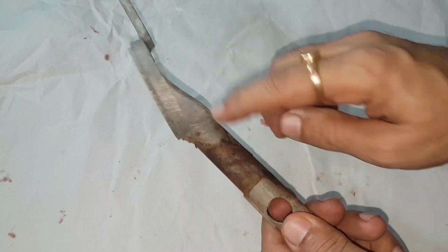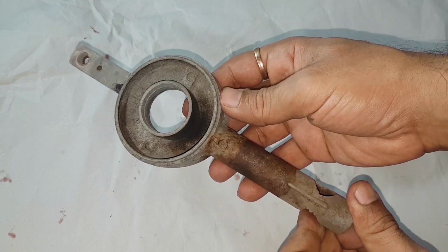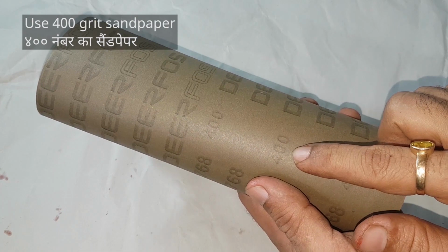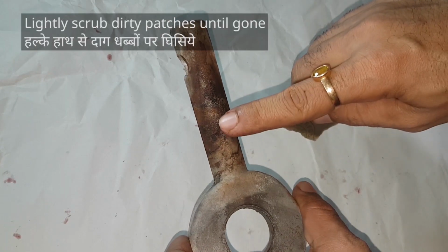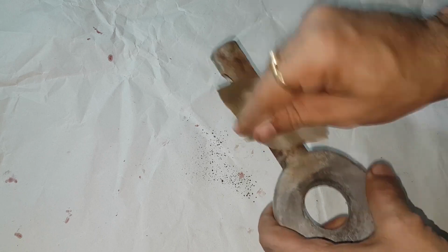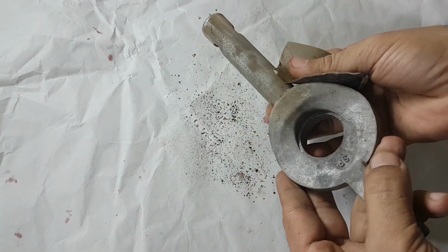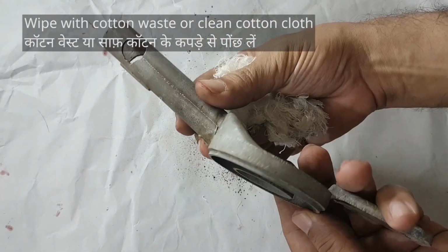Let's clean the burner. These stains may have appeared due to occasional spilling of milk, tea and other liquids. Take a piece of 400 grit sandpaper. Lightly scrub the patches. Very easy. After scrubbing, wipe the dust with some cotton waste or a piece of cotton cloth and done.